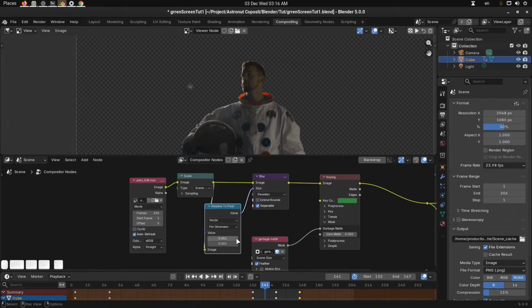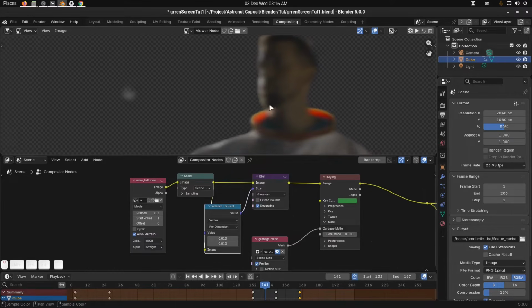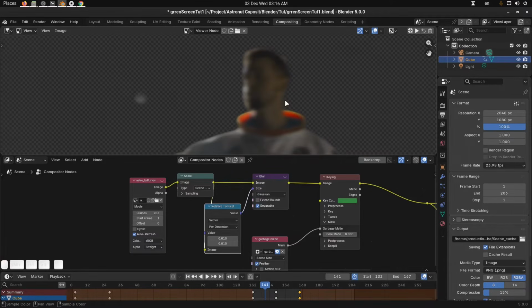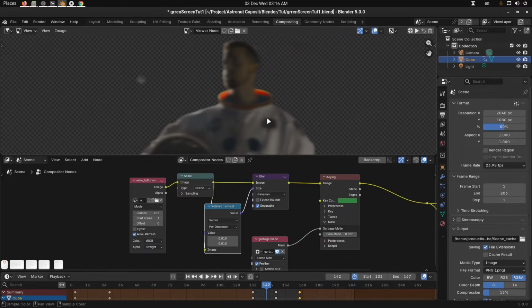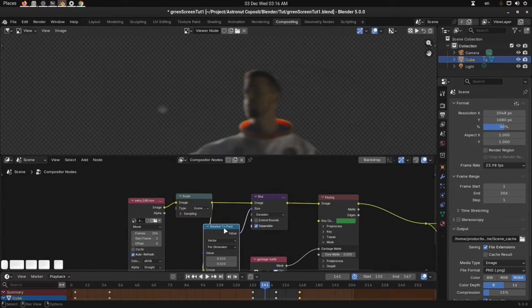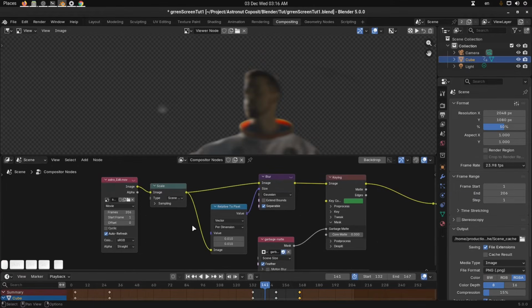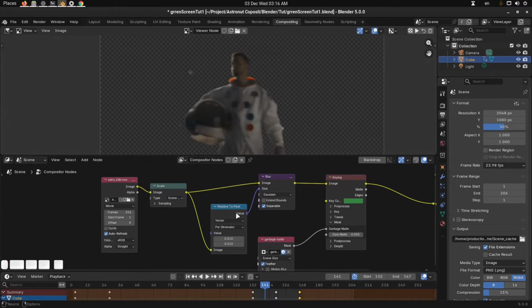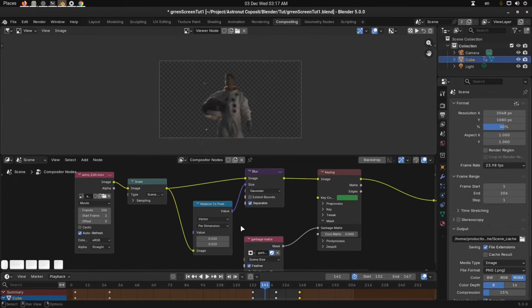Now you can give it 0.001 or 0.02, something like that. Okay, so 0.01, something like that. Now if I change it to 100%, you can see the detail will be the same. If I go to 50, the detail will be the same because it is relative to pixel. So why this change? Well, this change has made all the optimization in the Blender Compositor that we are seeing right now. So that's why these changes were important.